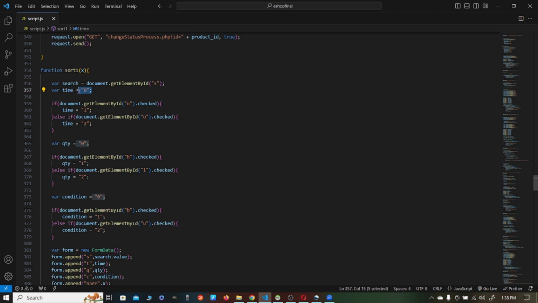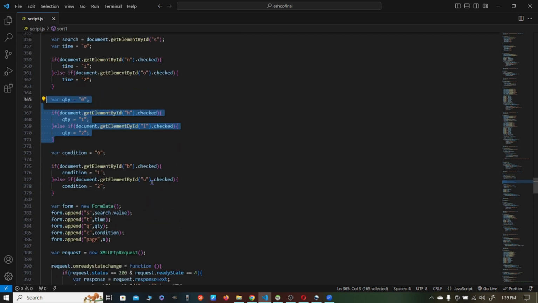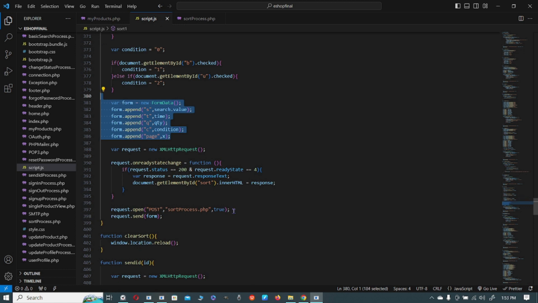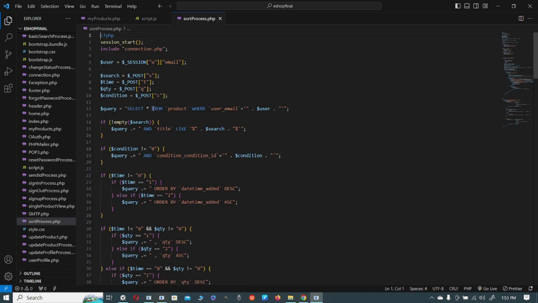So we have set the time variable as 0, and these are the newest to oldest and oldest to newest, and the quantity and the condition. And we have appended those data, and we have sent it in the post method using an Ajax object to the sort process.php file, which is this, and we have once again imported the connection and other variables to these respective variables.